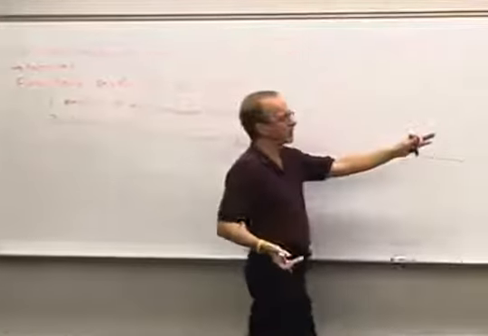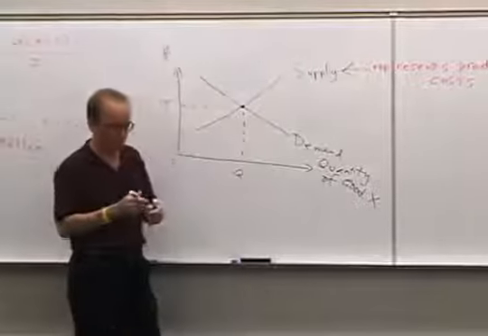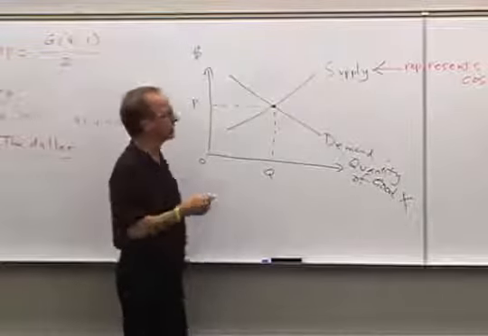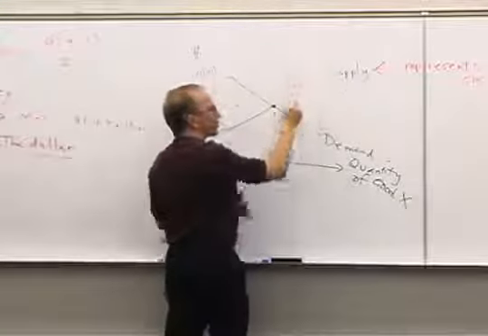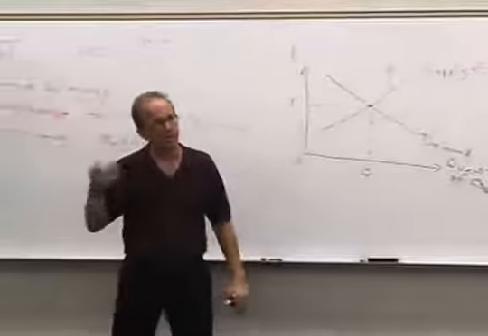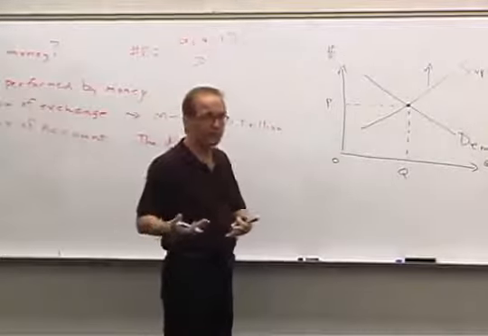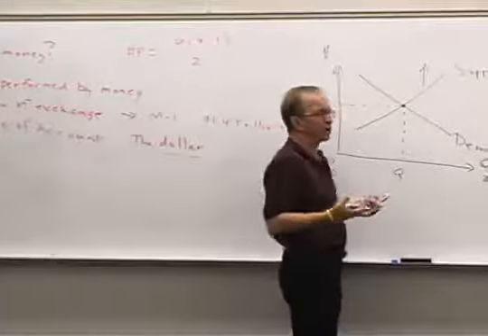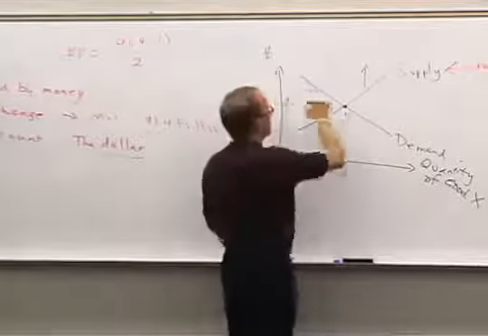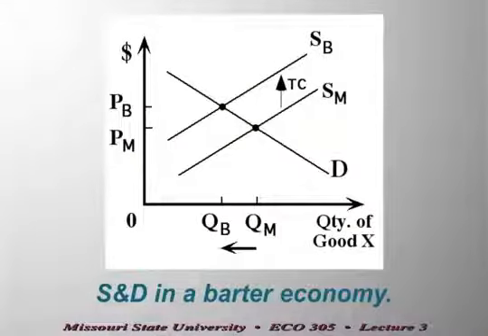So let me come back over here to my graph. This supply curve represents cost of production in our modern world. If we had those same costs of production, but then we had transactions costs in addition, then those transactions costs will be on top of production costs. Right now, if you buy something, if you buy a car, you're paying the cost of producing that car. But if in addition to the cost of building the car, producing the car, you also had transactions costs, those transaction costs would be an extra cost for you to deal with. And let's just put those on top of there. This vertical distance is transaction cost.